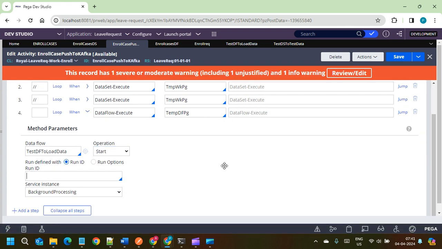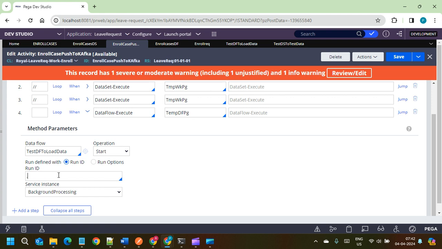Run ID, this is the run ID. Here for run ID, we have to take a new field. Why? Because whenever this data flow is running, it gets one ID. Where to store that ID? In this field.